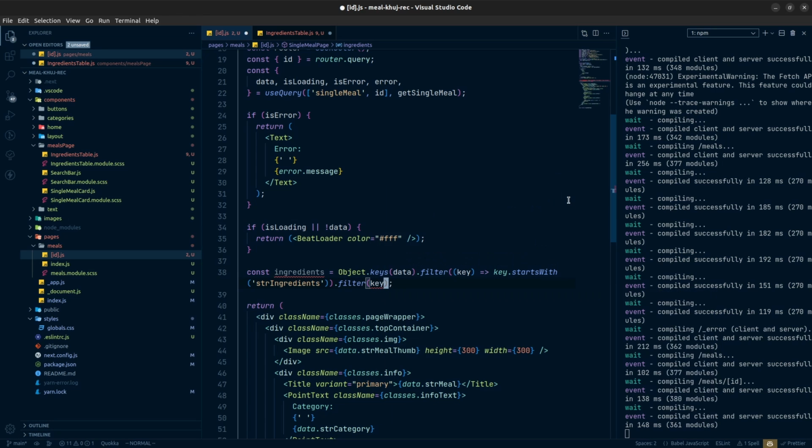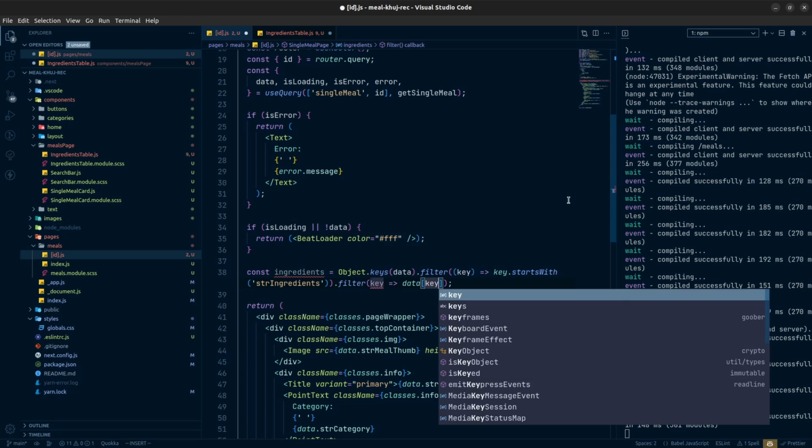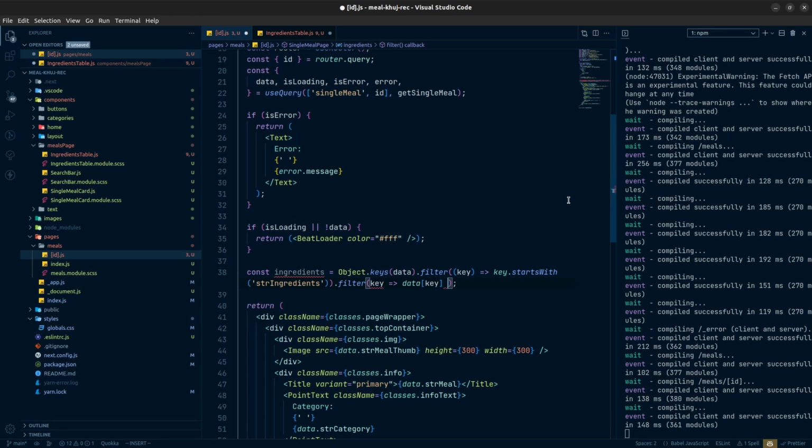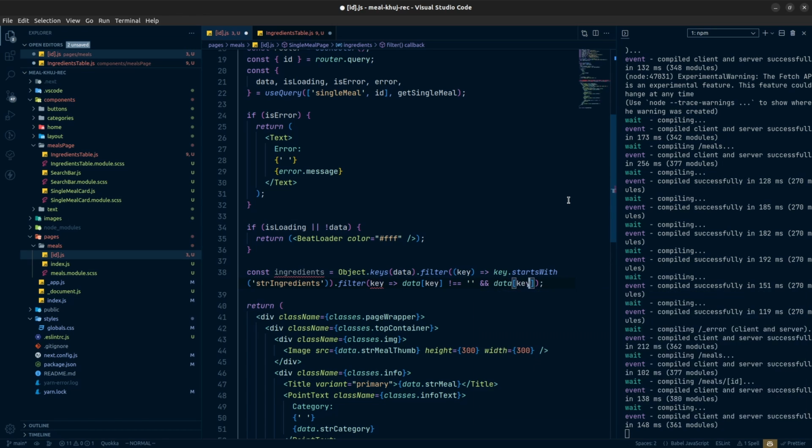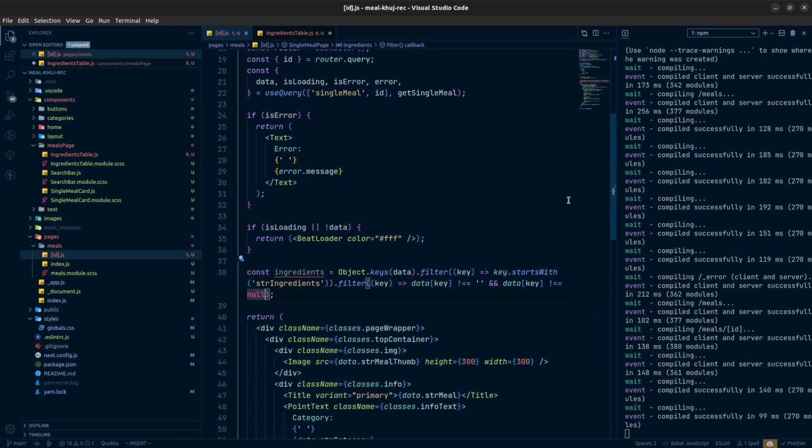For the key, we need to check that data[key], meaning the value, is not equal to empty, and also data[key] is not equal to null. So we will get rid of all the null values and all the empty values, and we will get only the ingredients that have a value in them.